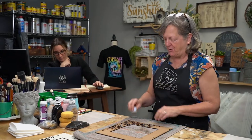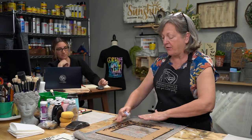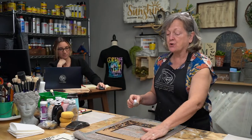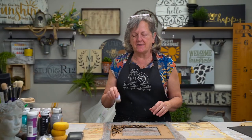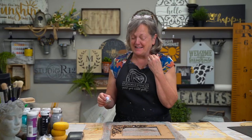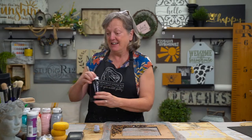I was doing this with the dauber, and this is a light surface. Because it's got all the cutouts, it's not as structural as, say, this side. I was tapping and it was moving as I was doing it. I was like, Steve, do you need me to get the towel out? And he said, no, I'm good. He's so used to me stippling. Okay, I need our black out.